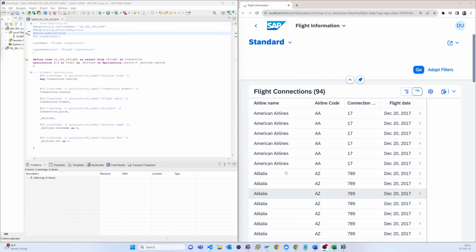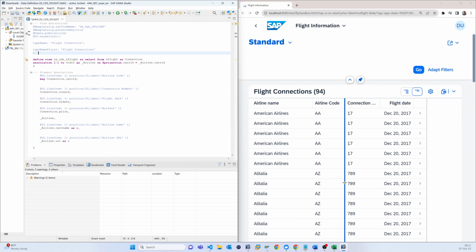For that purpose, first we have to create an authorization object in the SAP, and after that we have to assign this authorization object to a role, and give that role to the user. We also create a separate access control in the CDS view. So let's start. First I am logging in to the SAP.